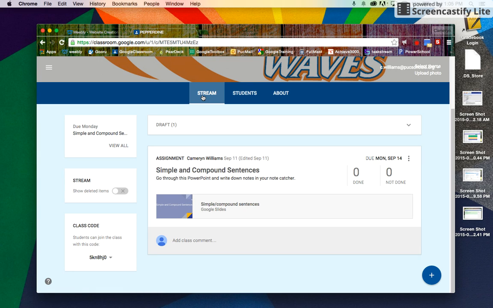If we scroll down to this left side, you have a couple of little items here. This is on your Stream tab, which is the first one that you will be brought to. At the bottom, something really important is your class code. This is the code that your students will use to join your class. You can choose to manually input all of your students, but a much easier way to save you some time is to simply write this code somewhere for your students to see, and they would go ahead and hit that plus sign, join class, and insert the code.